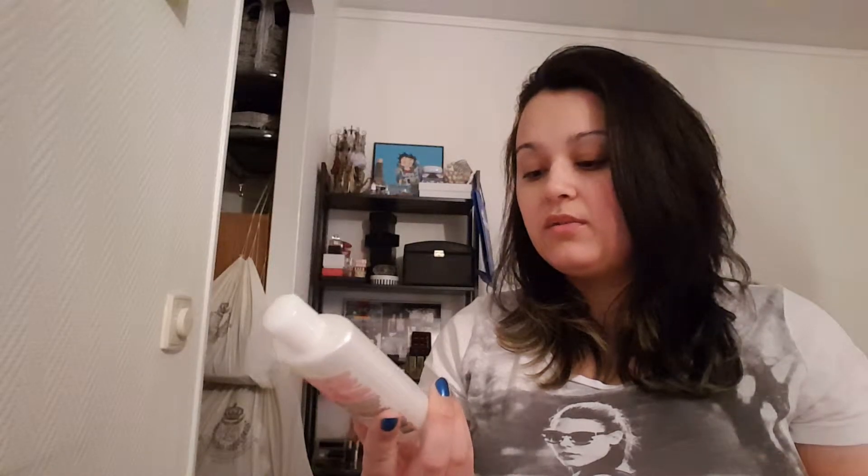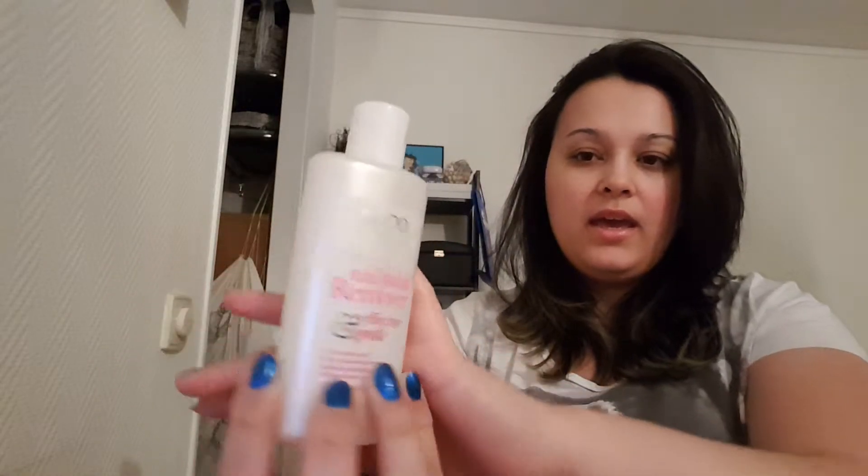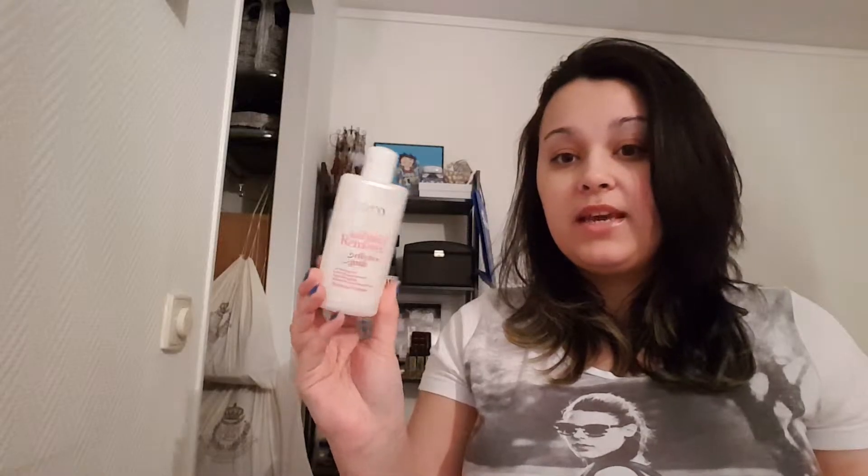The next thing is also by Akko. It is nail polish remover — effective and gentle with no perfume — and this is what that one looks like. It was a little tiny one. I liked it and I would repurchase it. It is kind of pricey for this little bottle, but yeah, I would definitely repurchase it.